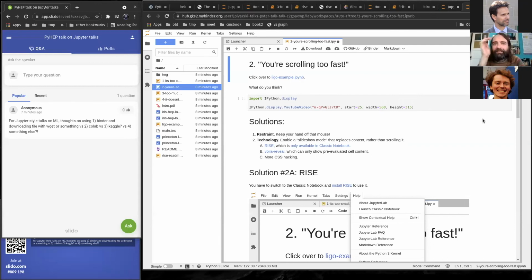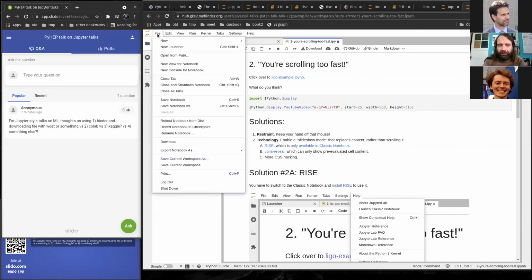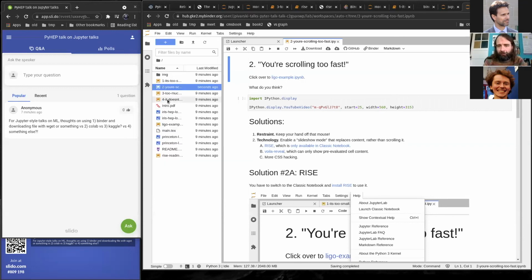Oh, actually, I thought of something I was going to mention before about the Binder. It used to be that you couldn't save things. Now you can save notebooks, and maybe the wget files get saved too. Where is that saving going? On your computer.